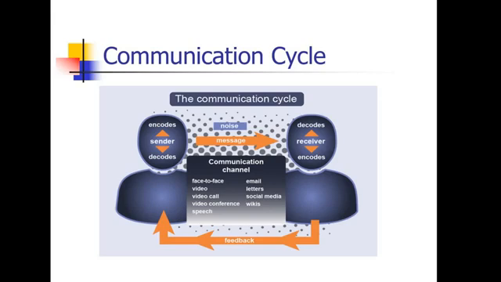Okay. Now next one is the receiver. The receiver is the person or the group that receives the message. The receiver is the one who decodes or interprets the message. Next element is decoding. Decoding is the process of deriving the meaning from the received message. Whatever message is sent by the sender will be decoded by the receiver. They have to understand the meaning of the message. That is the decoding process.